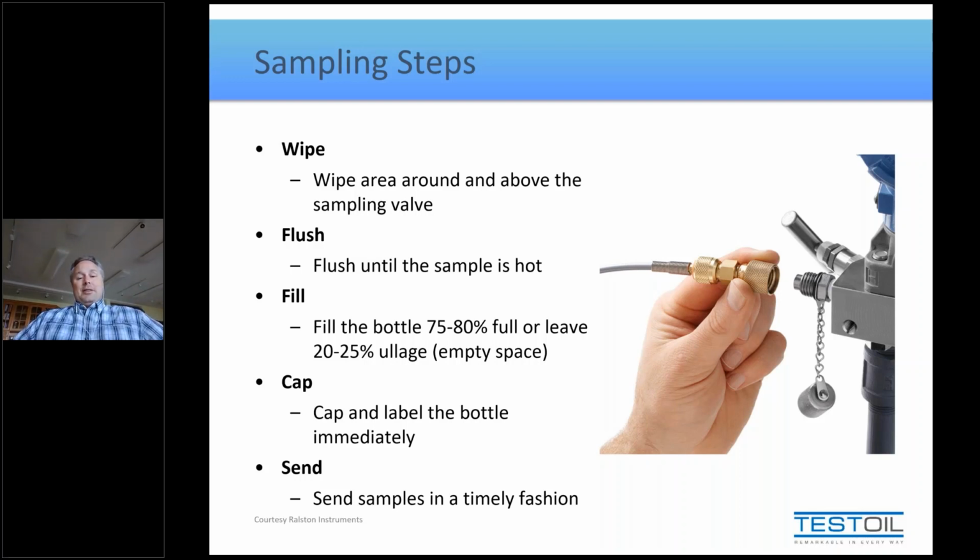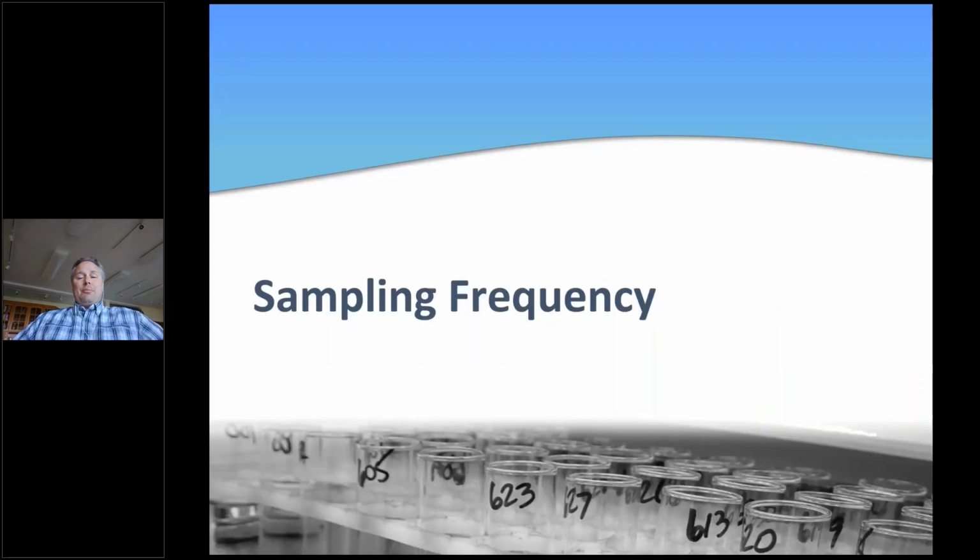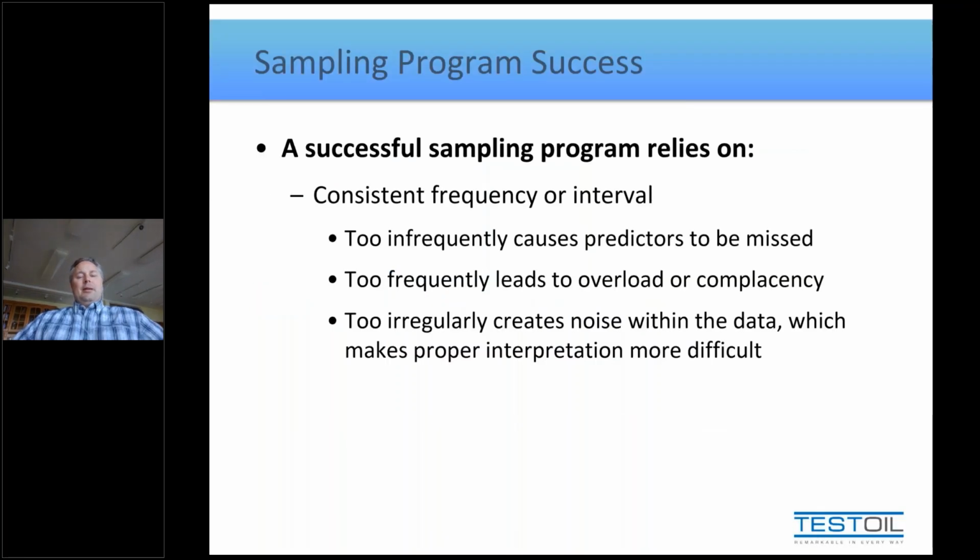Now, our last consistency that we need to talk about before we finish up is frequency. So I'll try and get through this a little bit quickly, just so we're not holding you here too long. But this is the third consistency, and it's one of the most overlooked consistencies. A lot of people don't realize the importance of this. Right? If you plan to take samples quarterly, you're going to take samples every 90 days. If you take samples every 90 days, every 90 days, every 90 days, and then one day you miss it.